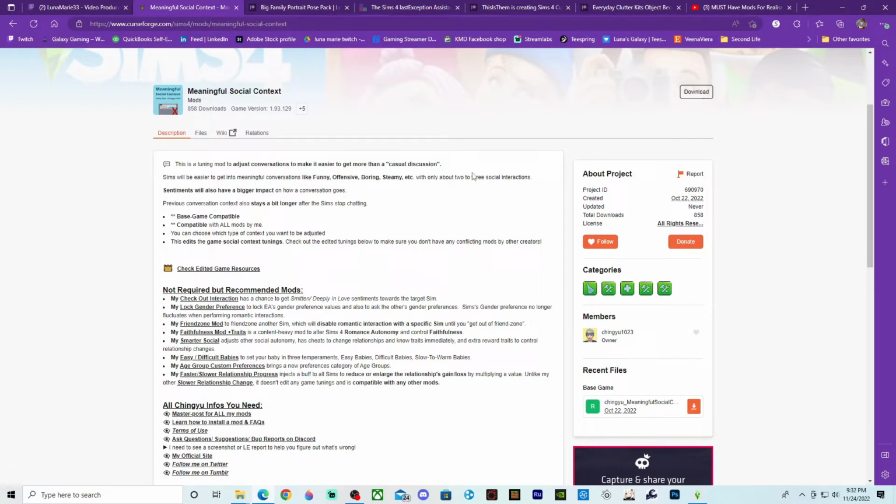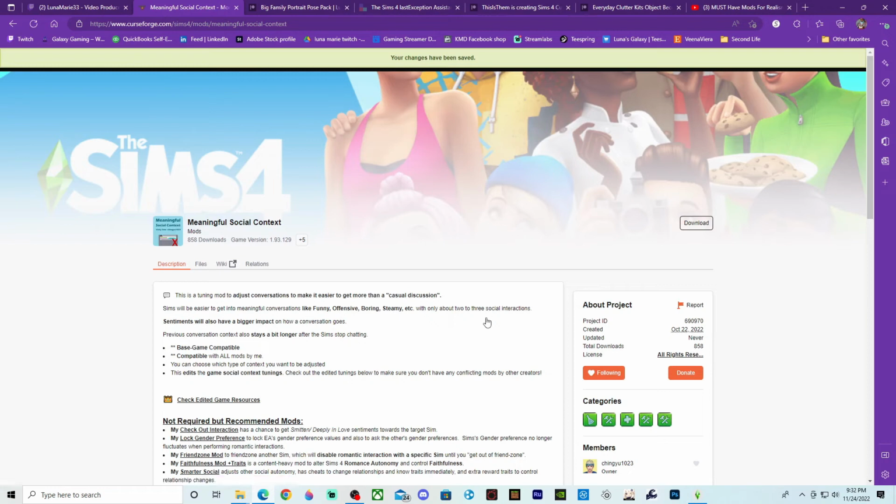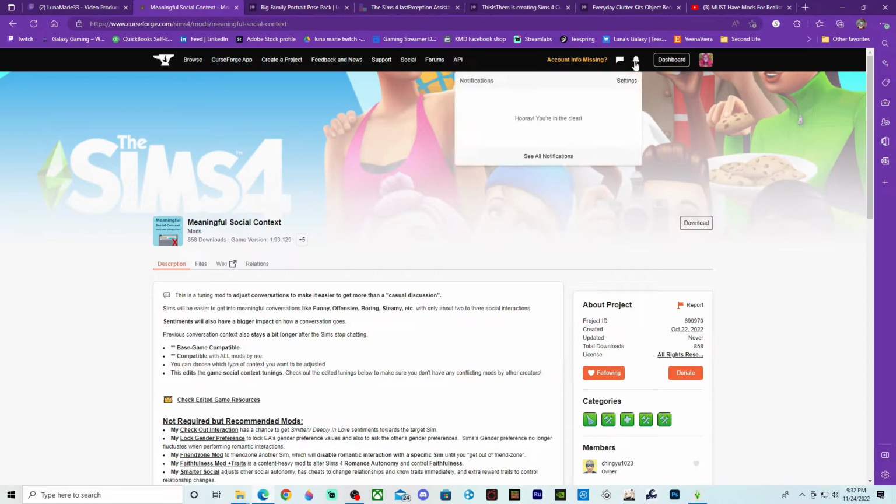If you wanted to, you can follow individual creators or you can follow the individual mod. Now, when I go to download an item, I always click follow because then I can keep up with file updates. When I click on that, I just click update, and then anytime it needs to update, it's going to tell me in my notification bar. So I've already had this. If there are new notifications, they will pop up here.